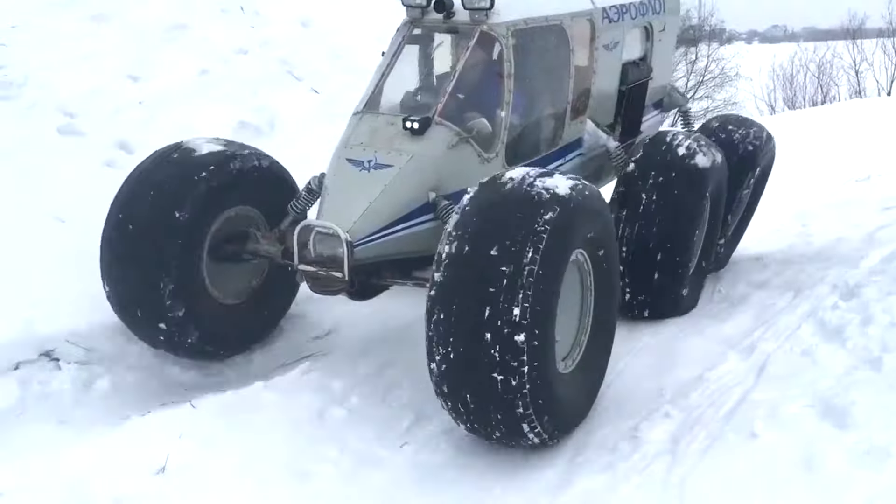The Grizzly has a 20-horsepower engine, which works in combination with a safari variator, as well as a gearbox that allows reverse gear. Torque is transmitted from the engine to the variator, then to the gearbox, and through double reduction chains to the drive axle, which rotates both tracks. The maximum speed is 40 kilometers per hour, and the maximum fuel consumption is 5 liters per hour.